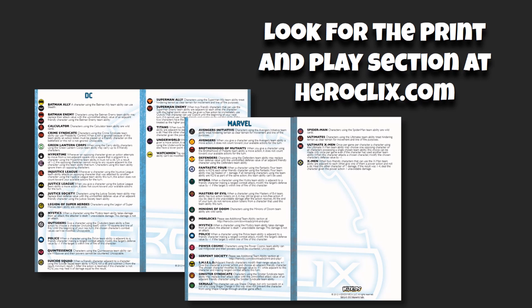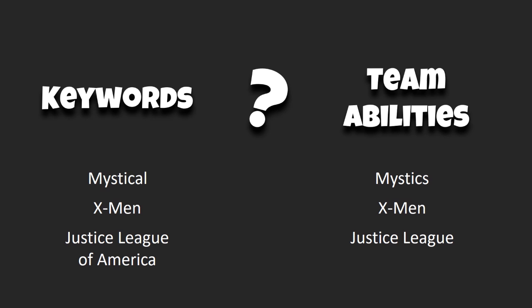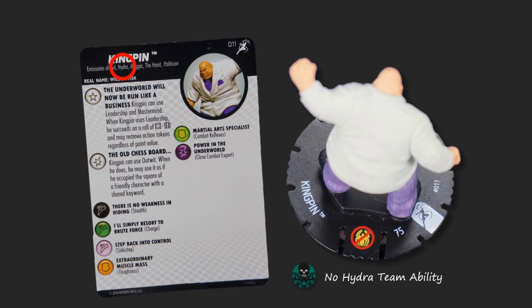When I started playing Heroclix, I remember being sometimes confused by keywords that were either similar or the same as some team abilities. Team abilities and keywords are two entirely different things. They are not intrinsically related. For instance, Kingpin here has the Hydra keyword on his card, but does not have the Hydra team ability on his base. One does not imply the other. A team ability is all about the base.